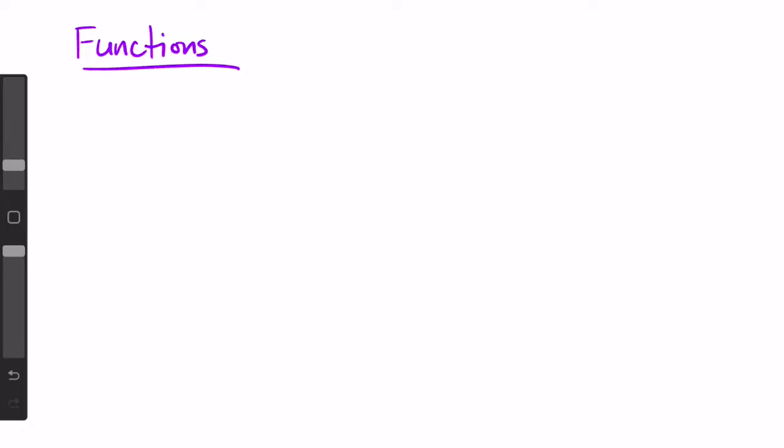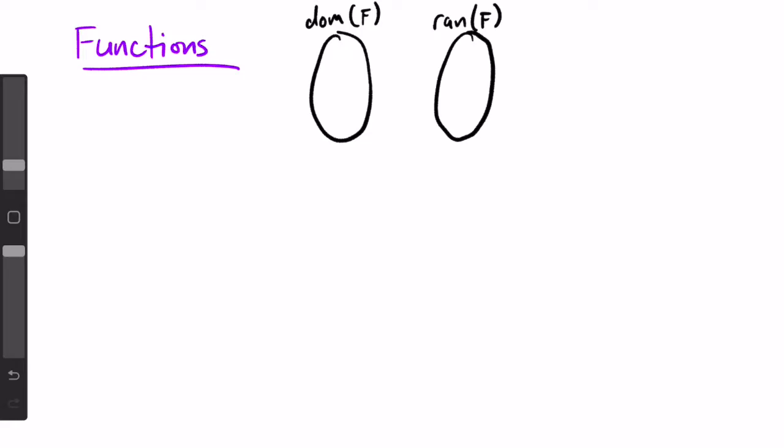So what is a function? It's actually pretty simple. A function is a relation where for every x or input in the domain, there's exactly one y or output that x corresponds to. In our relation notation from last week, we might say, for each x in the domain, there is exactly one ordered pair xy in the function f.